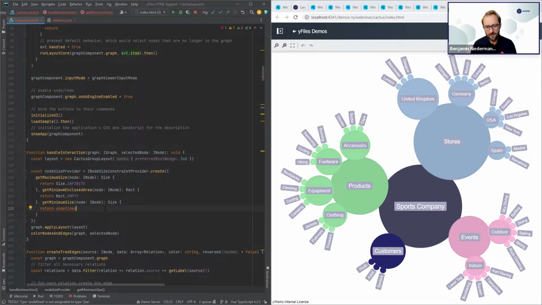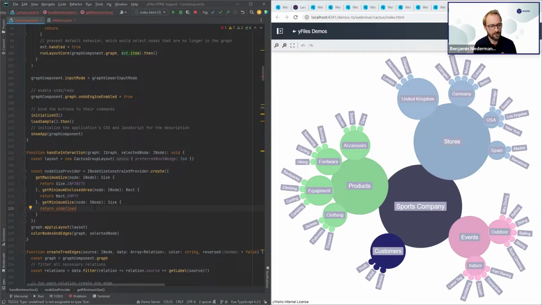And when loading the graph, I annotate each node with a level. So for example, this node here has level 0. These nodes here have a level 1, so it's level 1 of the grouping hierarchy. And these nodes here have level 2 and so on. And I would like to set the size of the level 1 and 2 nodes to at least 200 pixels.